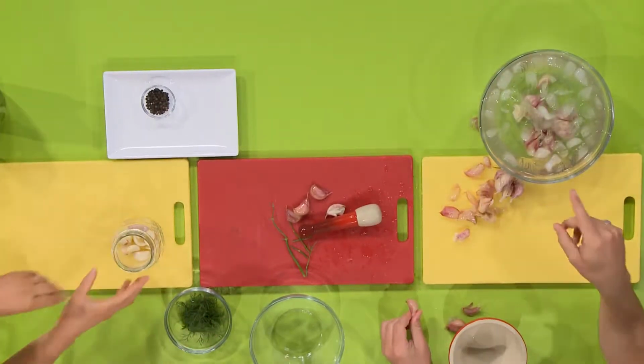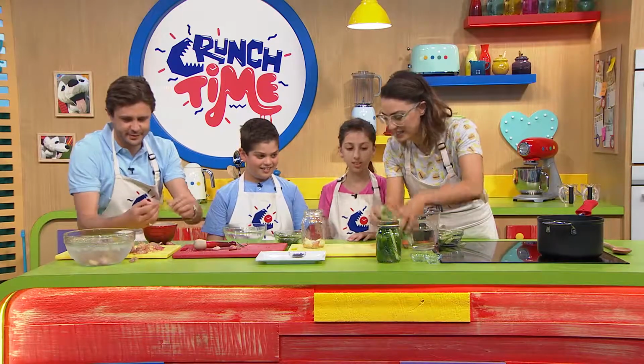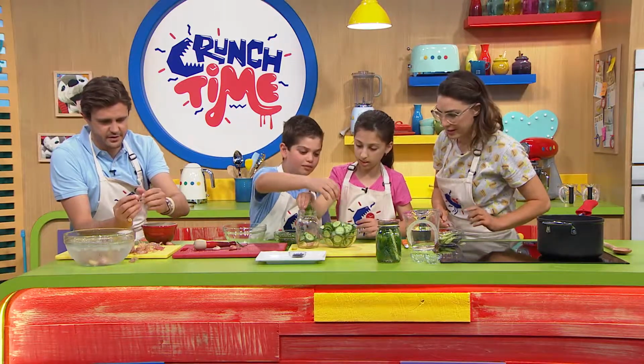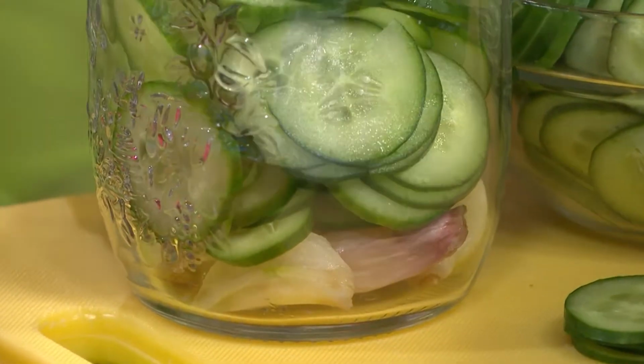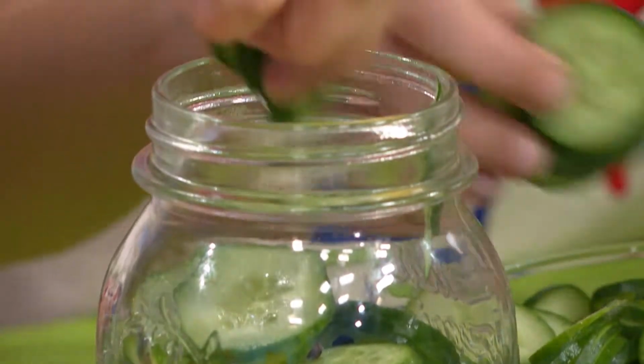It's been blanched and beaten to a pulp. That's good. And why not? I'm going to add some of these little cucumber slices. Do you guys want to put that in there as well? Yeah, get nice big handfuls. You don't have to be too technical with this. Just get the flavours in there, and it's all in the pickling liquid.